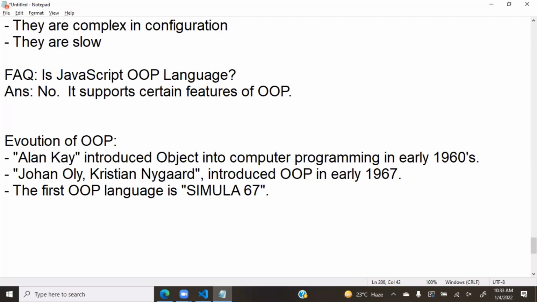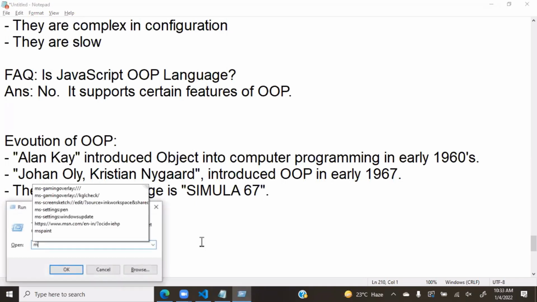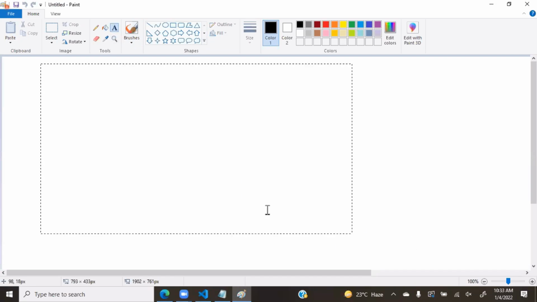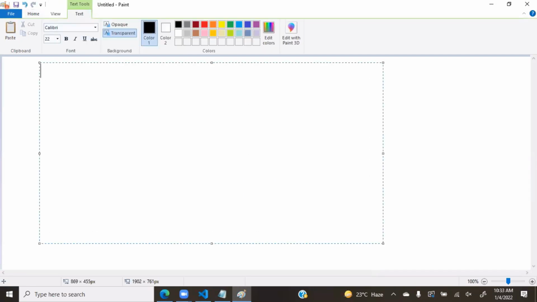Simulation systems. How did this concept come, and what is meant by a simulation system? Suppose we have computer devices. In the early 1960s, the first generation computer is ENIAC.